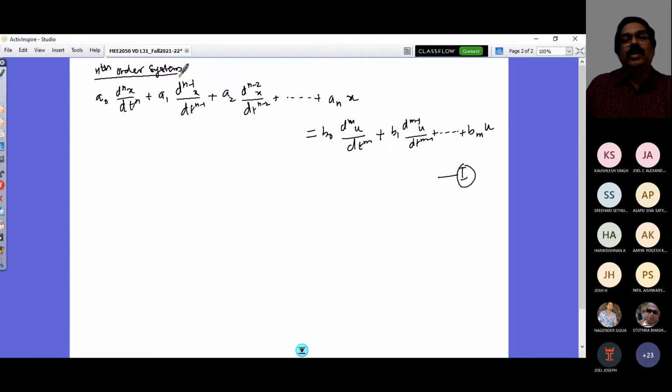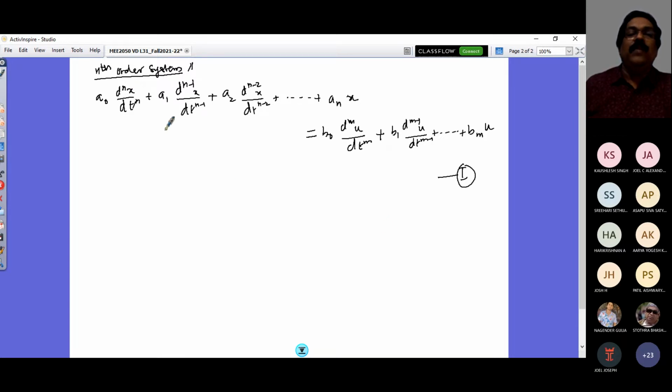So when you look at nth order systems, it is difficult to imagine what would be an example of higher order systems, right? The high complex dynamics involved in satellite launching or rockets can have an nth order system in it, right? But if you look at the same rocket motion in a trajectory, that would be confined to a second order system. So if you have a physical system as an nth order system, it can be described by this equation 1, what is called an ordinary differential equation of nth order.